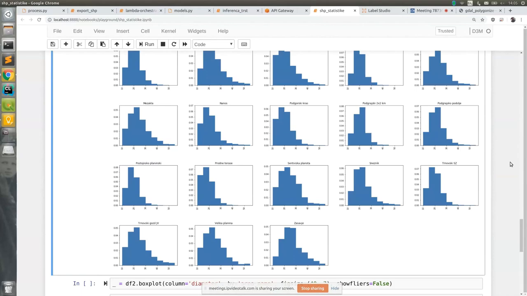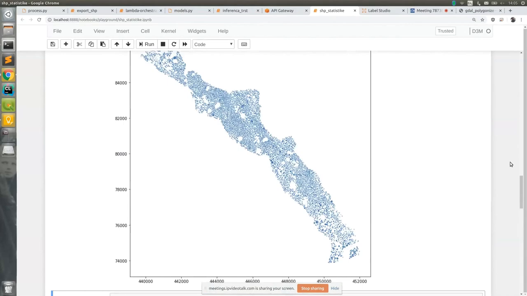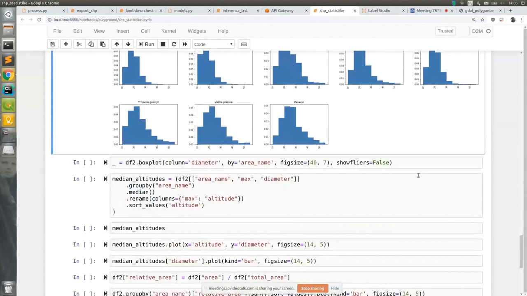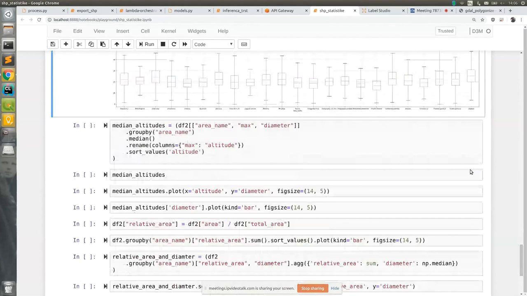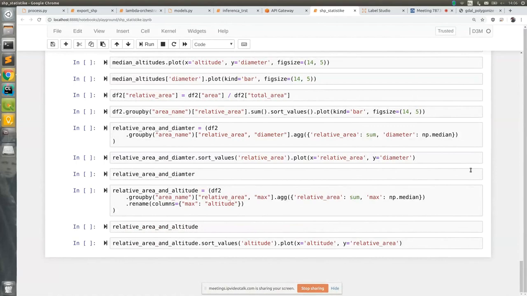I'm trying to do statistics per different regions. These regions are now picked by an expert where we expect differences in the way the dotted lines formed. So I'm looking at these things, typical pandas stuff. Okay, then this is maybe not that interesting. Let me show you the final results.